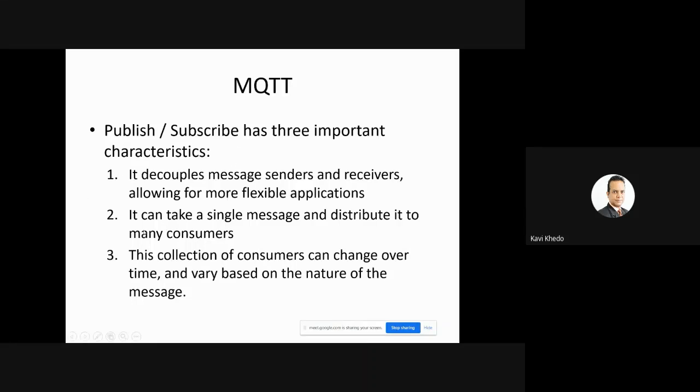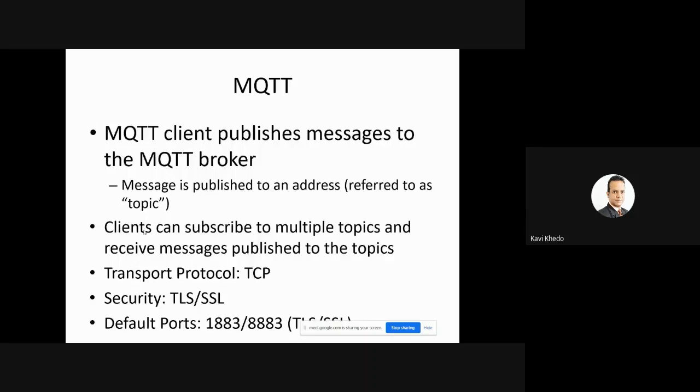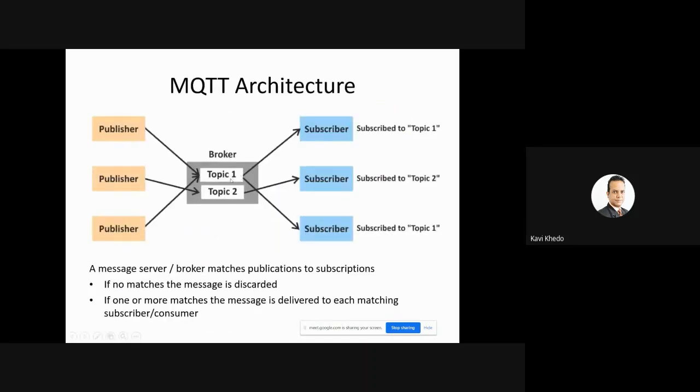Number two, it can take a single message and, how do we call this, distribute it to many consumers. In networking, there's a term we use for number two. Anyone in the class? Broadcasting. Yeah, multicasting, broadcasting. So it takes a single message and distributes it to many consumers, and you see it happening here, where topic one is being distributed to the subscriber at the top and the subscriber at the bottom as well. So this is called broadcasting, or multicasting, this particular topic to many subscribers. Not all, okay.